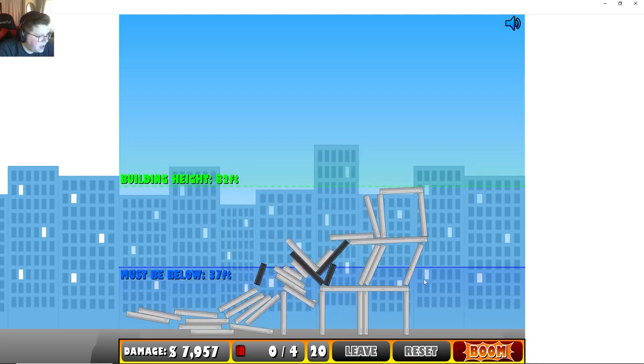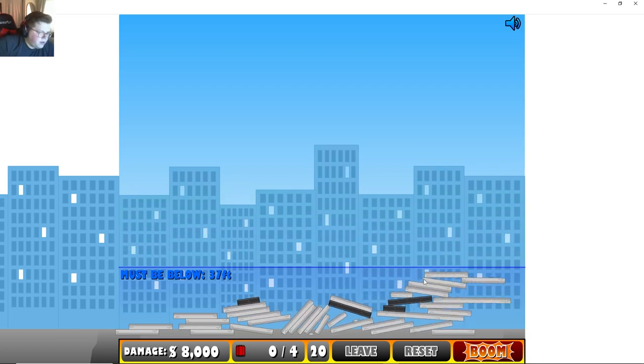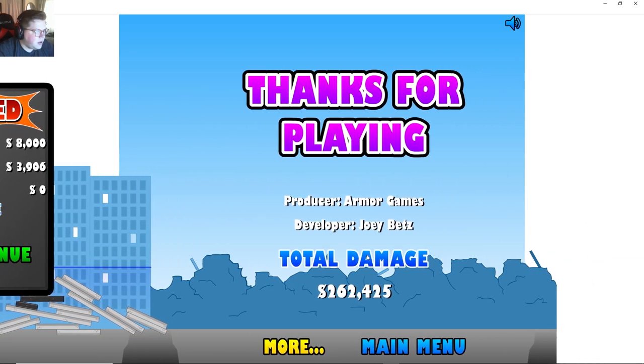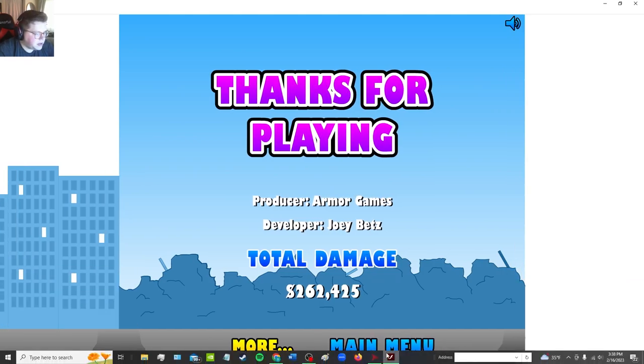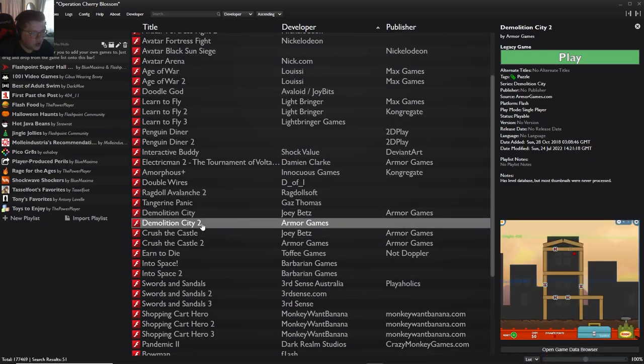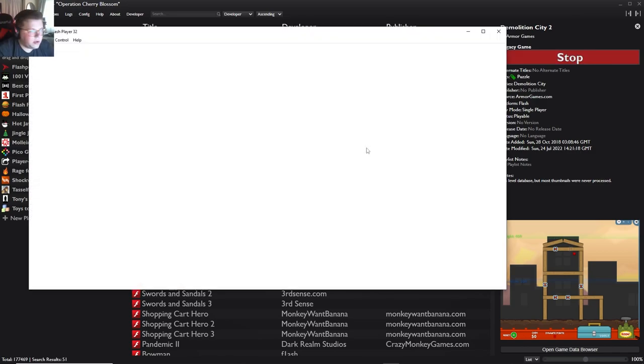Oh, okay. As long as that falls over, that should be a W right there. Okay, thanks for playing. All right, so here's what we're gonna do. We're gonna quit out of this game. We're gonna go back to here. Demolition City 2. Let's go do it.